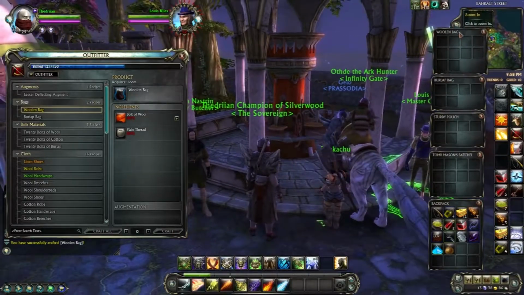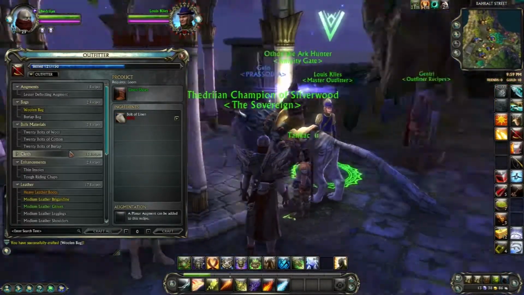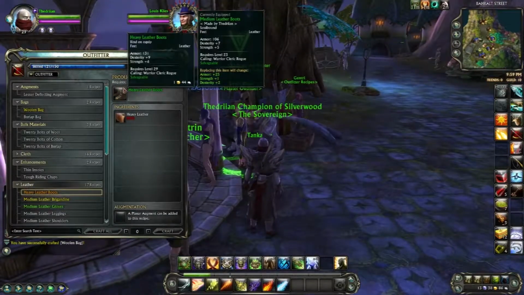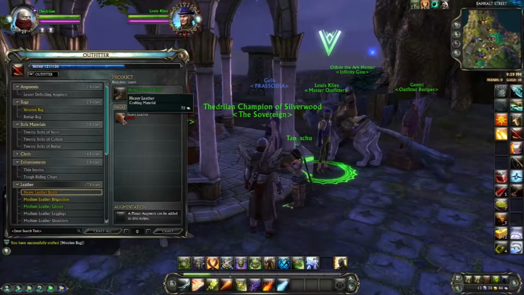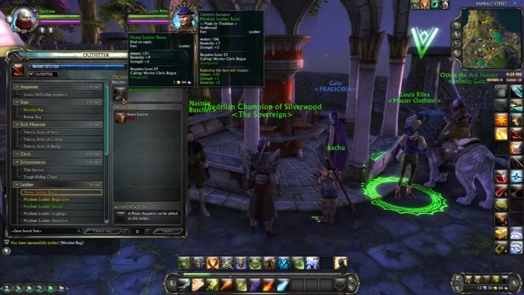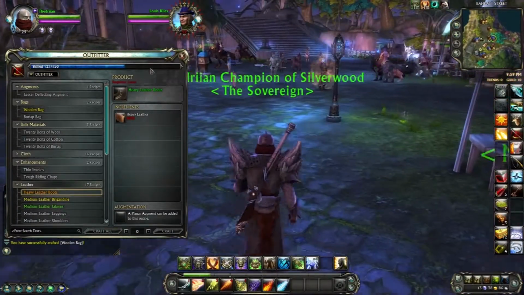I keep pressing V by accident. Not a very detailed crafting system, but the materials and the things you get from it, like those boots, are better. If I could get heavy leather, which is actually the next zone, those boots would be better for me. They require level 29. I am level 29.